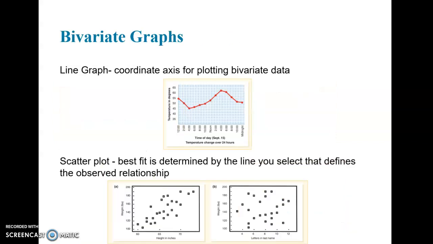A line graph, on a coordinate axis, allows for the plotting of bivariate numerical data. When data are continuous, a line connects the data points and illustrates the trend of the data. For example, a line graph might be used to show how the length of a flagpole shadow changed from one hour to the next during the day. Scatter plots. Bivariate numerical data can be plotted on a scatter plot, a graph of points on a coordinate graph in which each axis represents one of the two numeric variables. Each pair of numbers from the data, when plotted, produces a visual image of the data as well as a hint concerning any possible relationship.